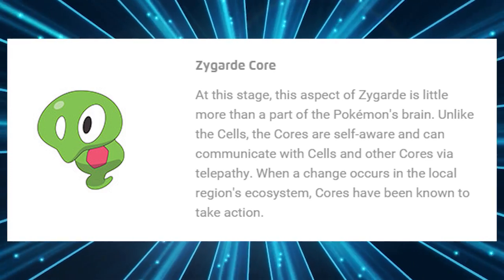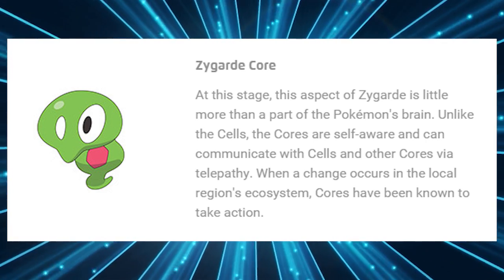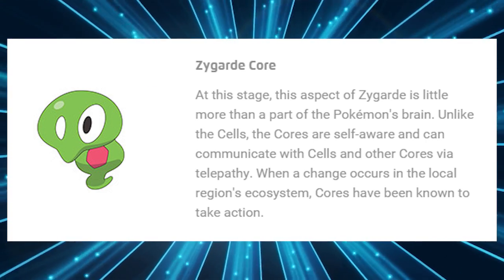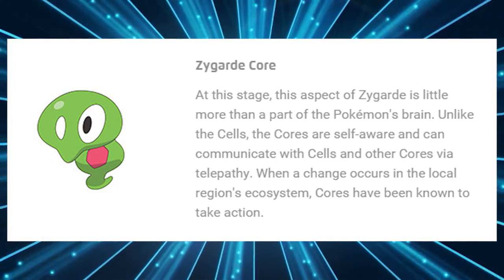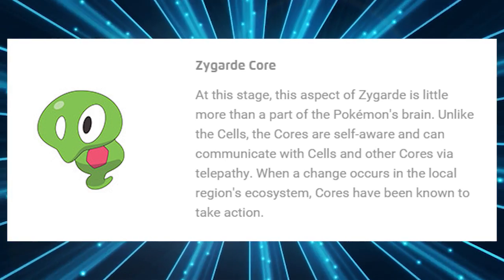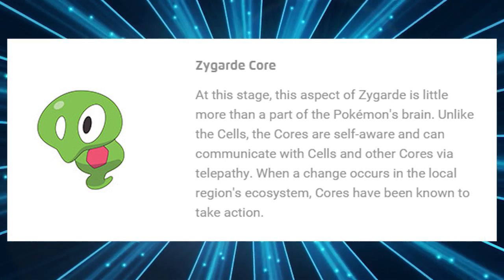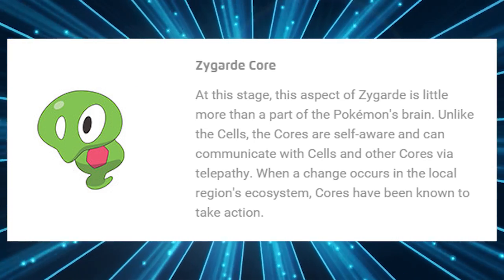Like Zygarde's cell, Zygarde Core does not have a form as part of its name, at least according to the website. That suggests that this little fella you see here is indeed the actual core of Zygarde. It also implies that there are numerous cores, not just the one. On top of that, it mentions more about the role of the cells, suggesting that they aren't self-aware and can't communicate with each other. Interesting.